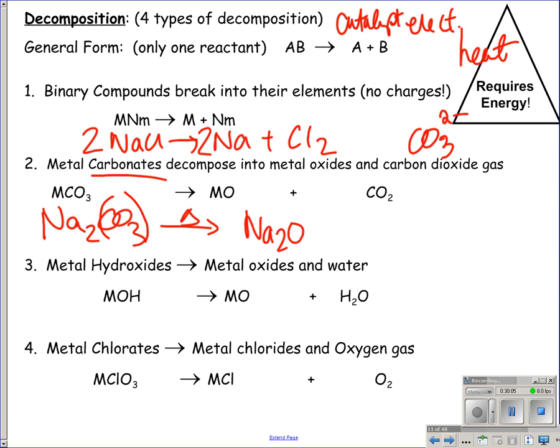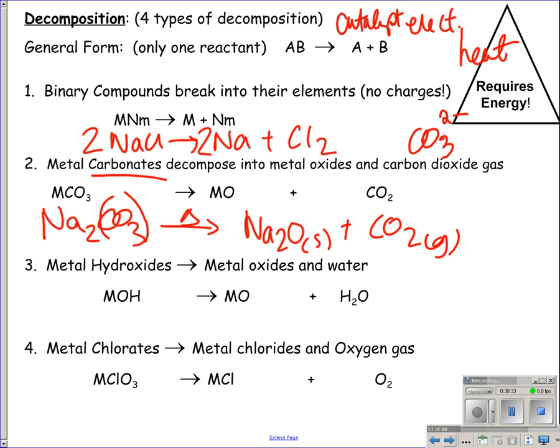Oxygen. See how you're crisscrossing in your head? You gotta make sure you don't just like say the letters. Think about the numbers associated as well. So Na2O, because it's sodium oxide, the 2 comes from oxygen, plus carbon dioxide. Carbon dioxide is just our gas that's being released. So this is an ionic or covalent substance? Ionic. So this is probably a solid at room temperature. This one's a gas because carbon dioxide is a gas at room temperature.